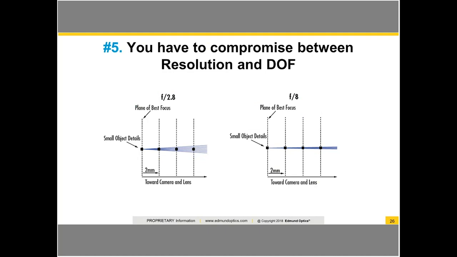Tip number five is specifically about those trade-offs. What I want to show you is how the actual cones of light get bigger and smaller as you change your F number and how it affects depth of field. At F2.8, we have more light collection—a lower F number allows more light and, by our earlier formula, creates a smaller spot for better detail. As we move an object in 2 millimeter increments closer to the camera, at best focus the object is at the tip of the cone. Moving in 2 millimeters, it fills most of the cone. Moving another 2 millimeters, the cone is larger than the object itself, meaning detail from both sides gets imaged onto the sensor at that depth of field position.